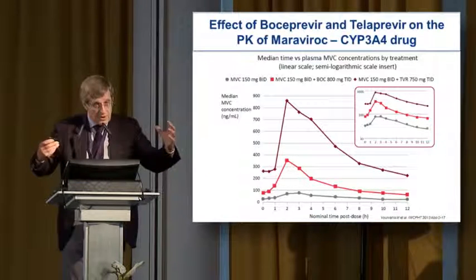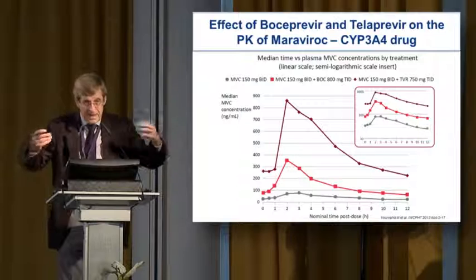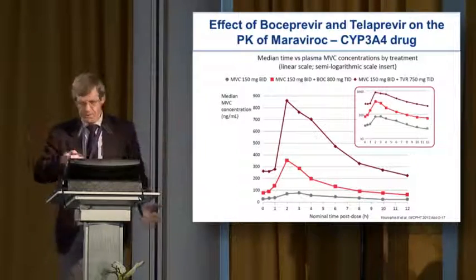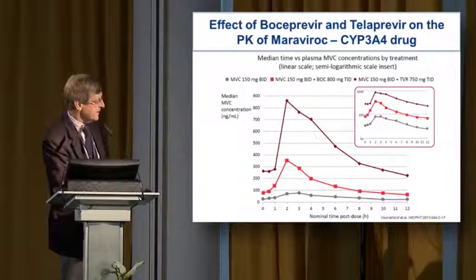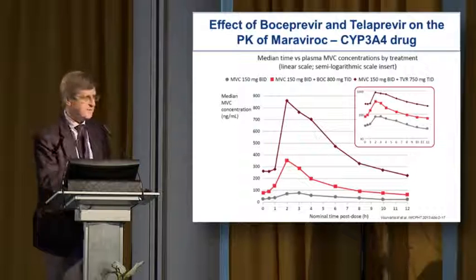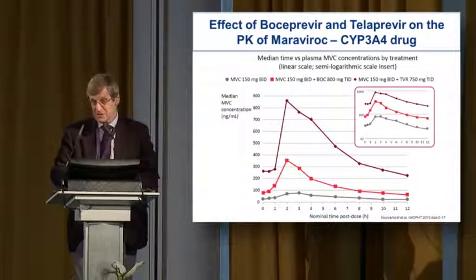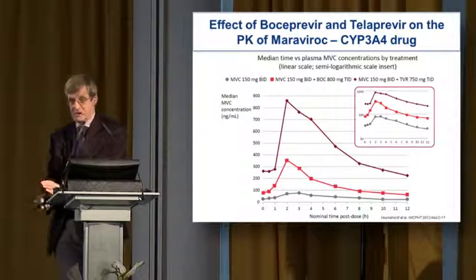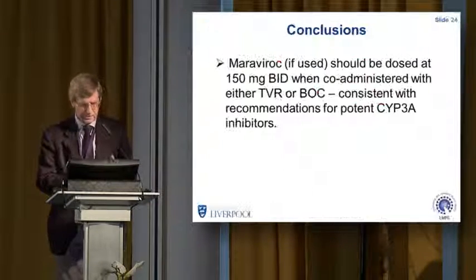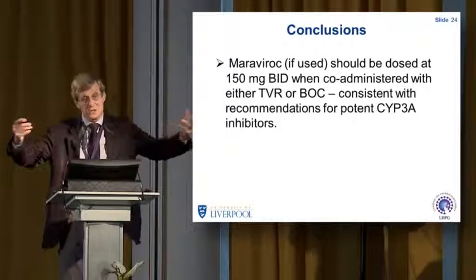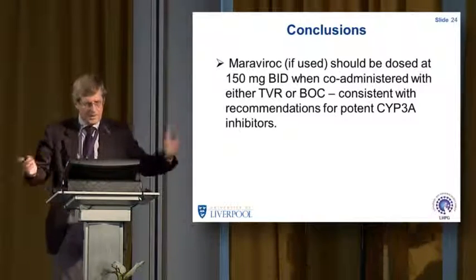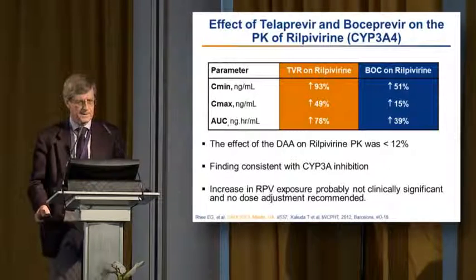Here is a predictable interaction because Maraviroc is an entry inhibitor, which is metabolized purely by cytochrome P450 3A, and based on cyclosporin and tacrolimus, I expected it to go up. What actually happens is that with boceprevir, it goes up about 3-fold, and with telaprevir, about 10-fold. So there is a predictable interaction with Maraviroc because it's metabolized by that enzyme. The conclusion is you could dose adjust Maraviroc if you were going to use that combination. Probably rarely, but you could use it.